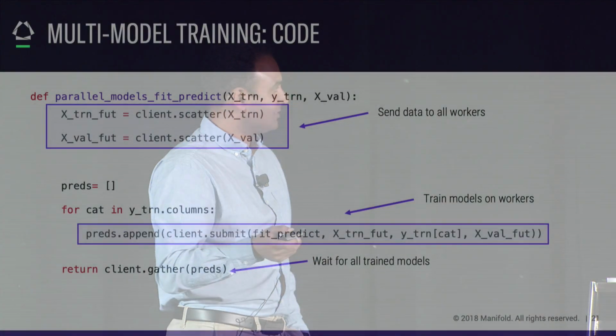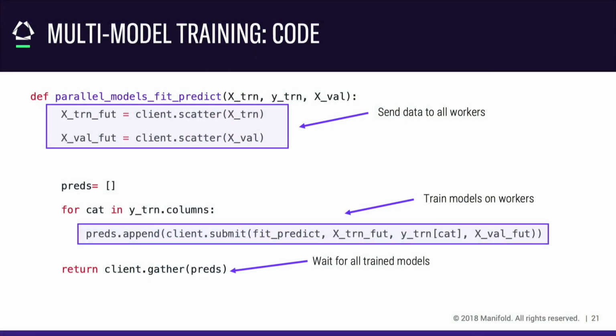The line before submits the code and it starts executing, and Dask takes care of all the internal details, making sure it trains the model when the data is available, and waiting until it is available. And the gather call at the very end blocks our client program until the previous line returns, in which case, by that time, you have all the predictions available, all the results of the fit predict function available in your client program.